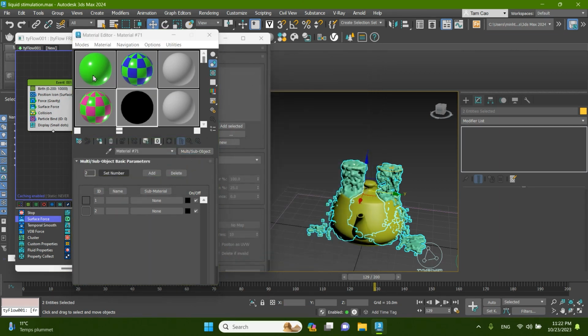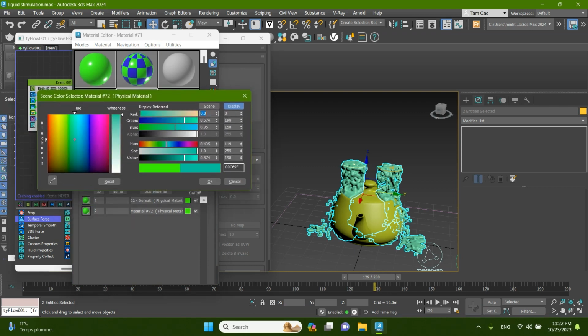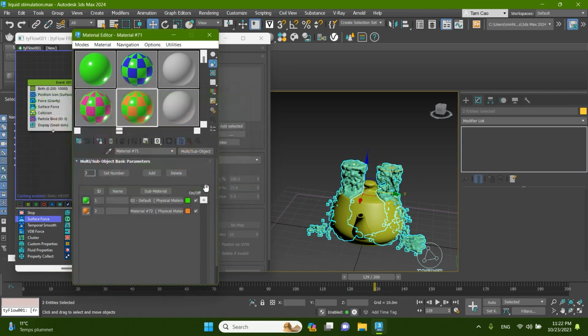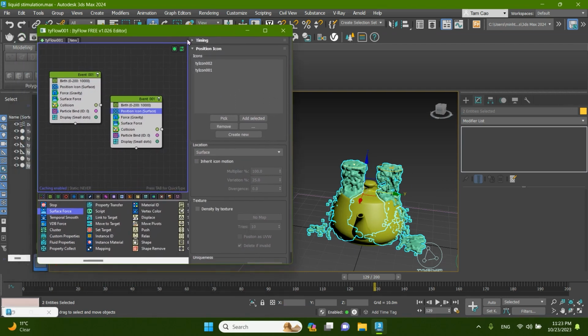So I've already preset one of the materials here. What I can do, I'll just drag it directly here, and then I'll create a copy and paste. And for this one, I'll just change the color into let's say yellow, kind of yellow color, orange. Okay, orange color. And then just close this down for a moment.